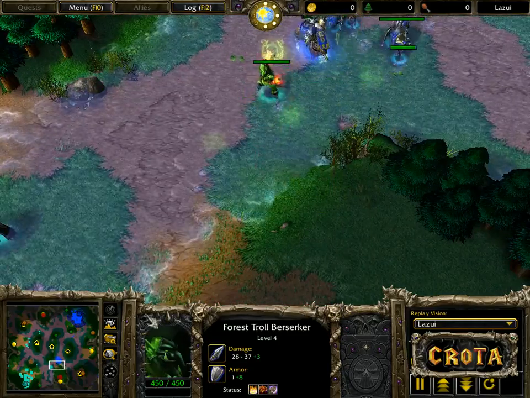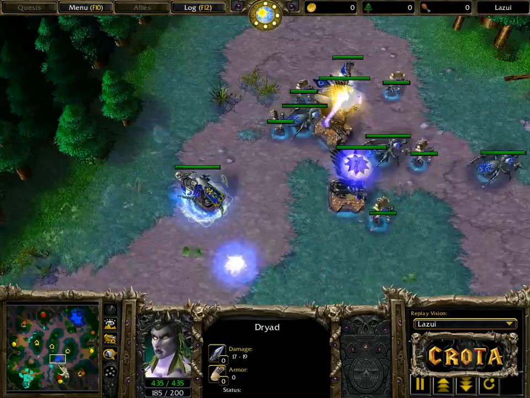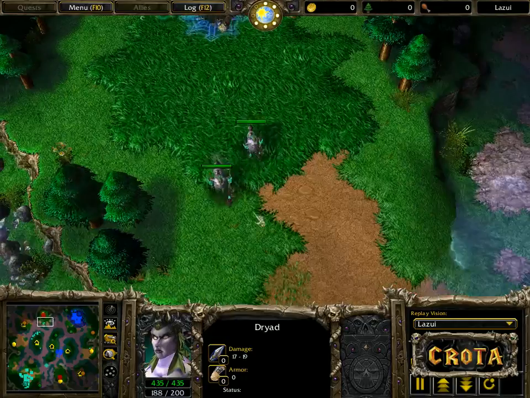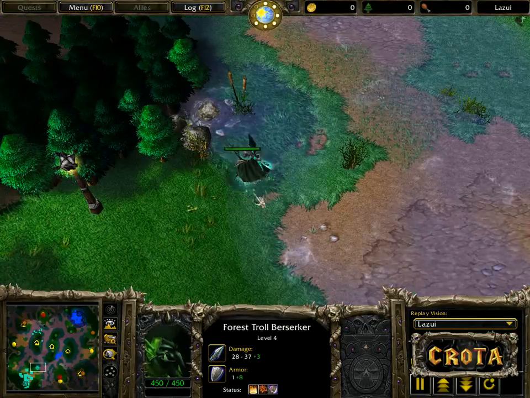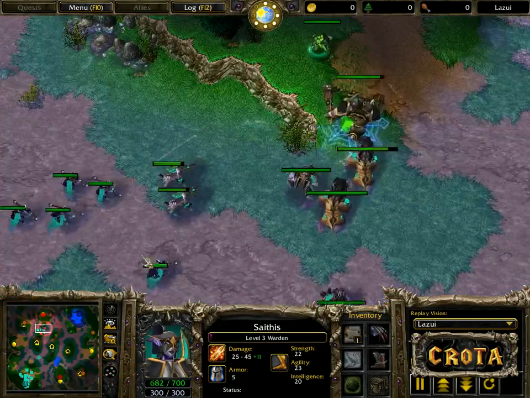So that is going to be a very big issue to try and deal with. Dryads now pressuring over here. It's going to be a little bit of a yin-yang maneuver, trying to head back around over to the south here. What are the Dryads doing? I cannot imagine them trying to creep that with that Warden so far away. That item drop is just far too important.